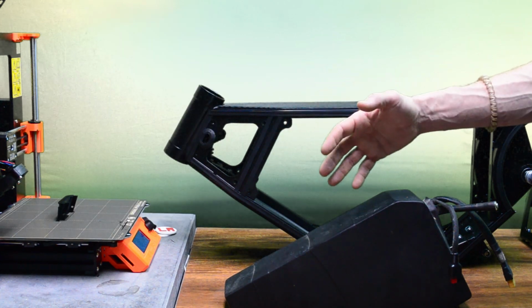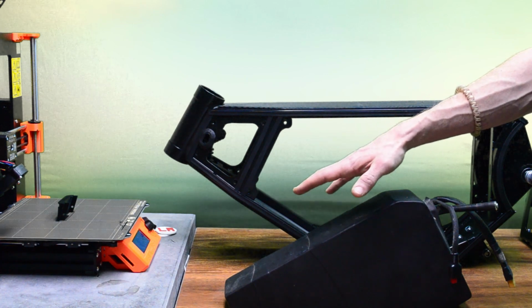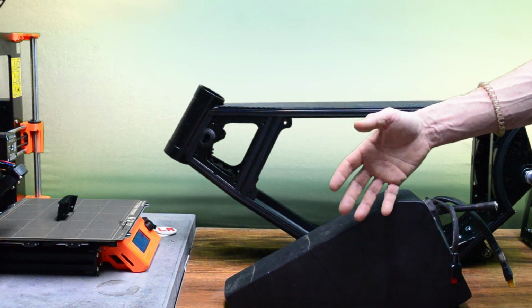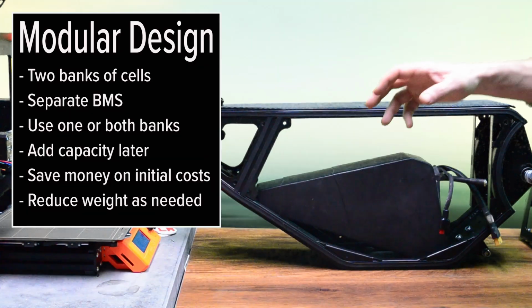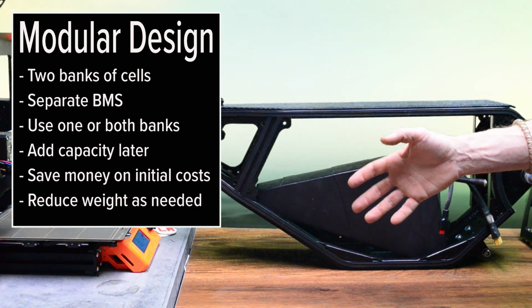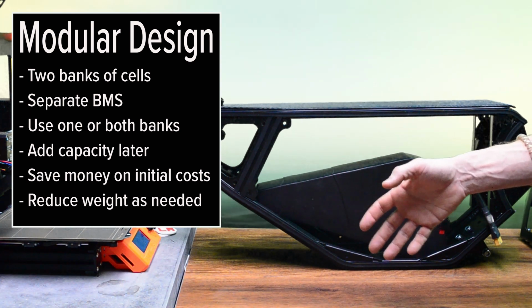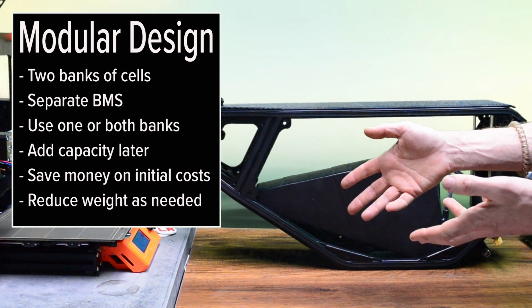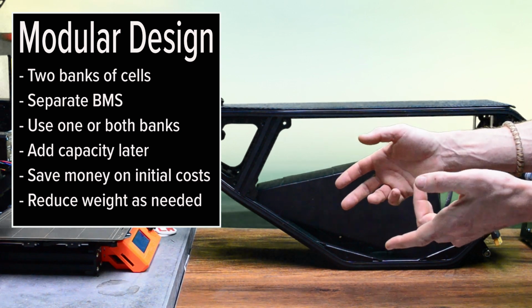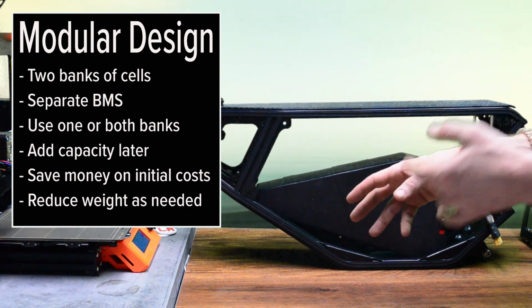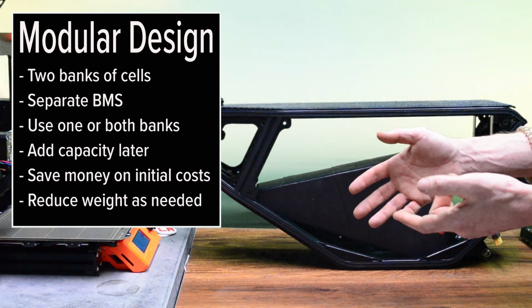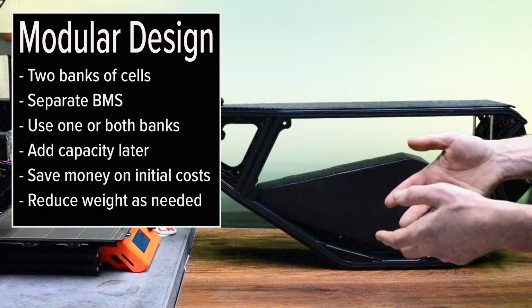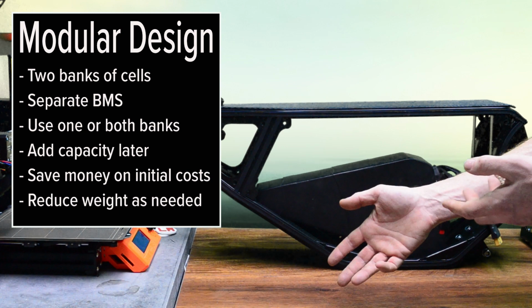It's great to have lots of options on the battery ready to go, but I do also have a few ideas for a more experimental battery system with a modular design. So I'll talk a bit about that next. The basic idea would involve having the BMS of the battery in a separate unit, and then having several blocks of cells that plug into the BMS for balancing charge and discharge. I think that a modular system has potential advantages in that a person could later upgrade by adding in more capacity at a later time, or run their bike in a lighter or heavier configuration depending on personal requirements.